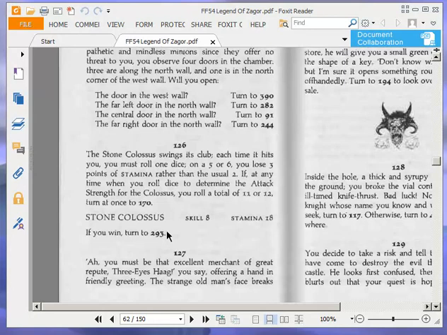The Stone Colossus swings its club. Each time it hits you, you must roll 1 die. On a 5 or 6, you lose 3 points of stamina rather than the usual 2. If at any time when you roll dice to determine the attack strength of the Colossus, you roll a total of 11 or 12, turn at once to 170. Stone Colossus, skill 8, stamina 18.